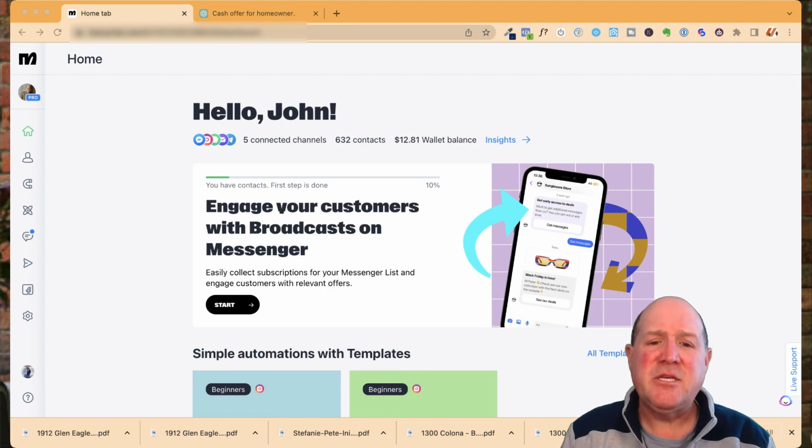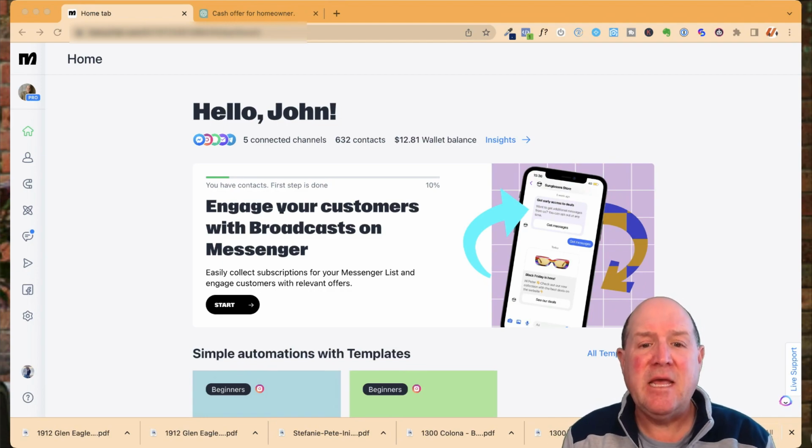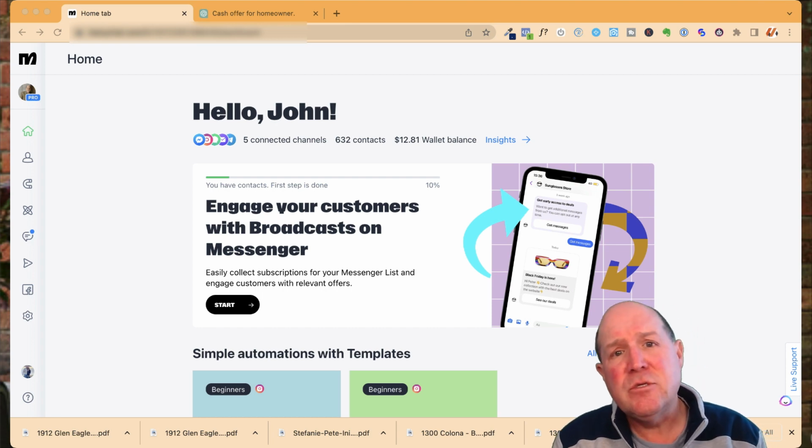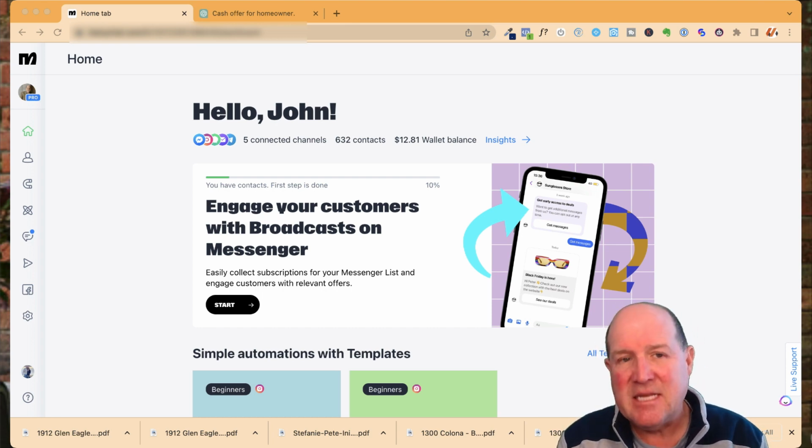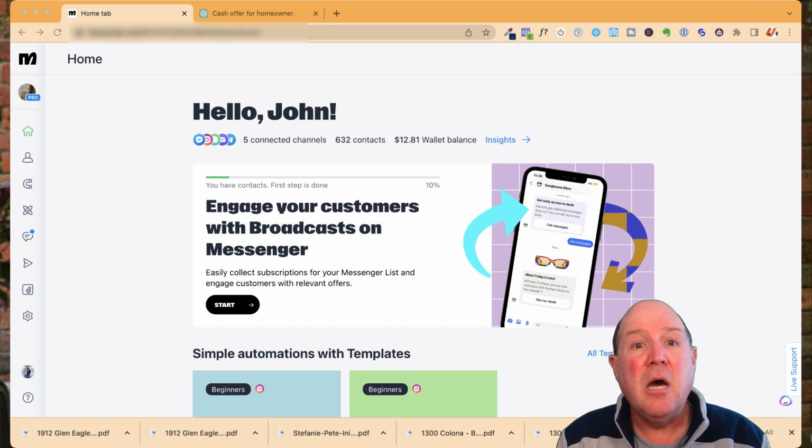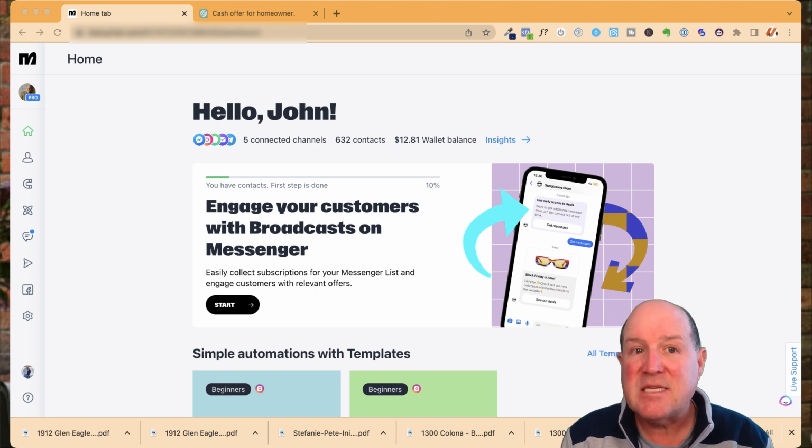So over here on ManyChat, the first thing I'm going to show you is how to get your list into ManyChat so you can start the campaign. Now, if you don't want to use ManyChat for the campaign texting itself, ManyChat has a very powerful broadcasting system. You could use your CRM. I use KV Core. Other agents are using Follow Up Boss or Chime. And you could load your FSBOs and expireds into those CRM systems and use the texting service for the playbook.